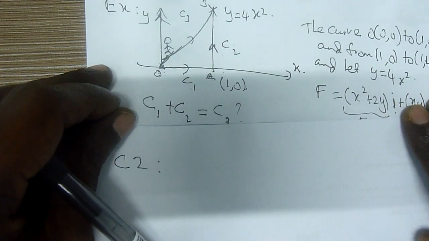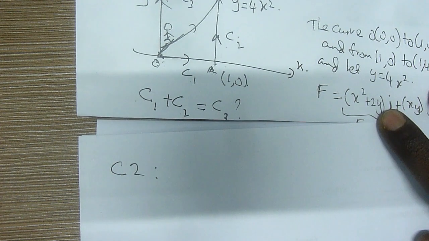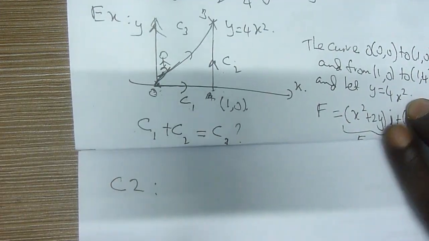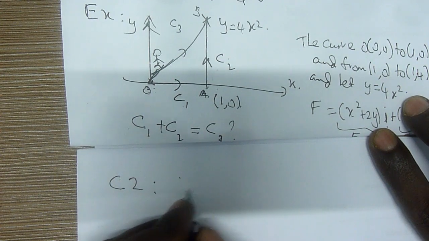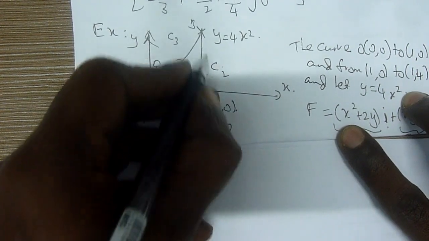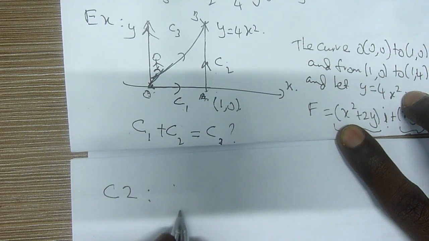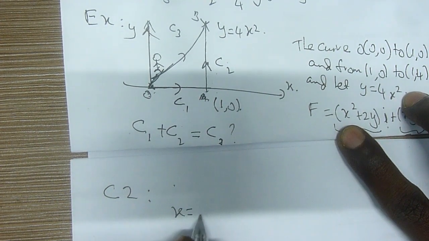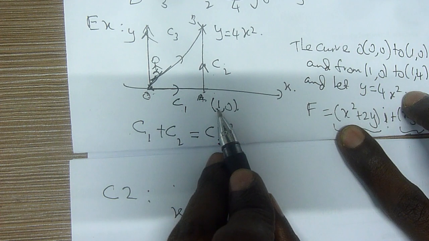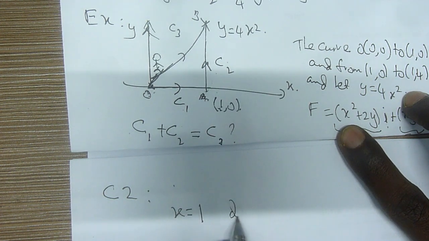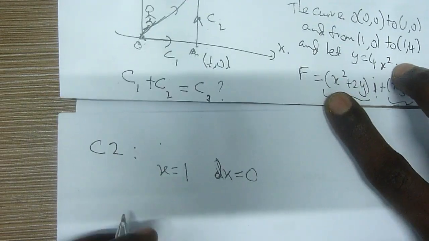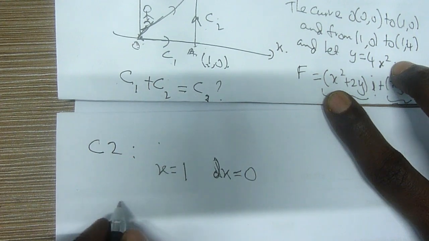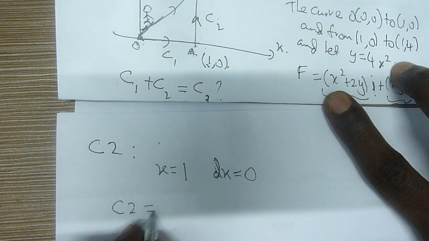Okay, I hope that you can see the C. In order to calculate C2, again I go back to the same logic here. What is the important thing that I can see here? X equals 1, right? X equals 1. And what about the dx? Dx is 0, no changes inside here. Therefore, very obvious, go back to the C2 calculation here.